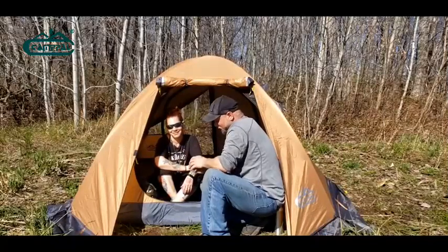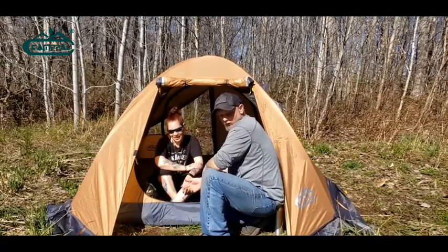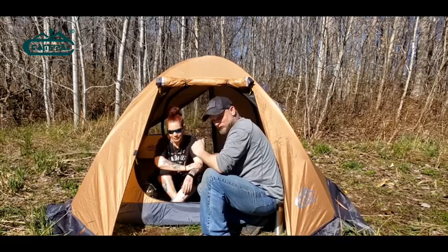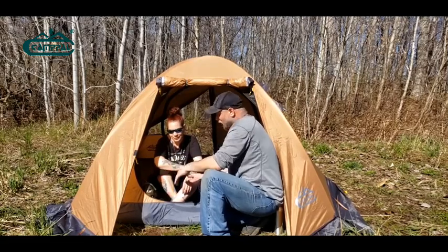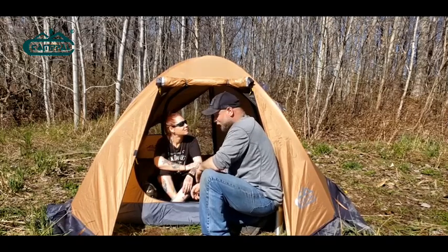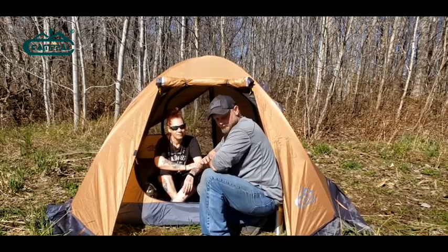Alright guys, we got the tent set up. It was a little bit of a challenge where it was a brand new tent. Everything was just sticking together. You peel it apart, it sounded like it was ripping, but anyways, that was the rain fly. But everything else went smooth as butter.